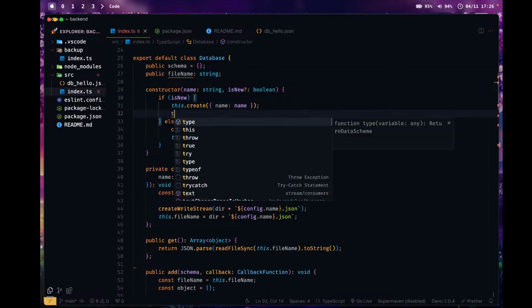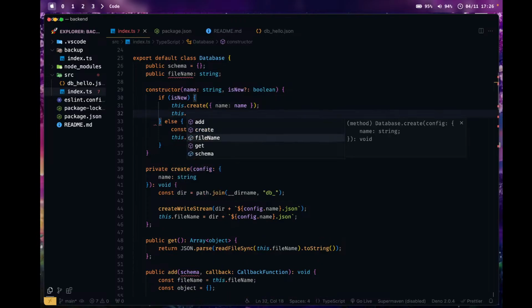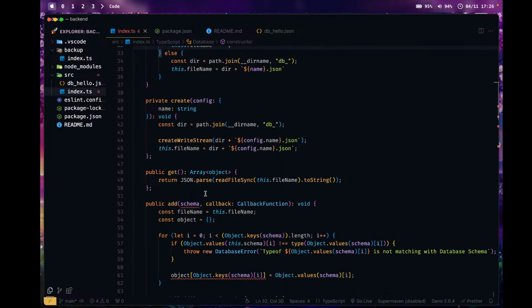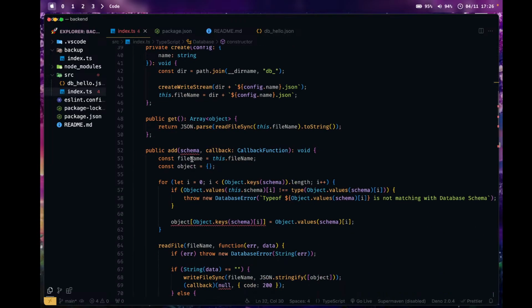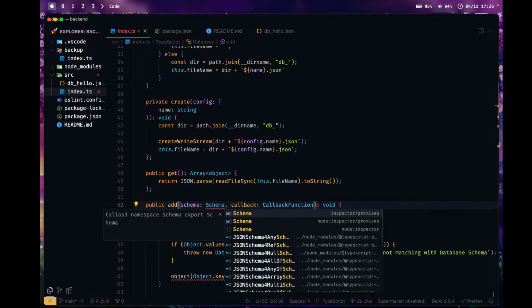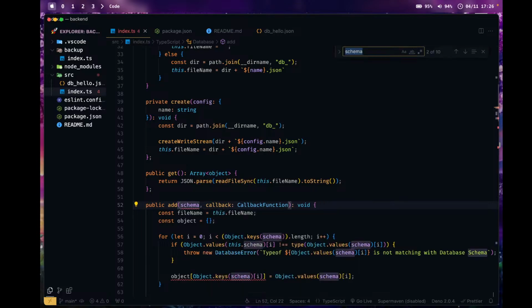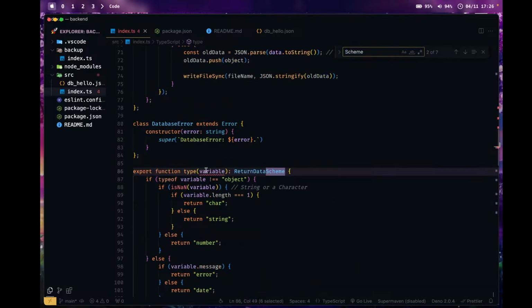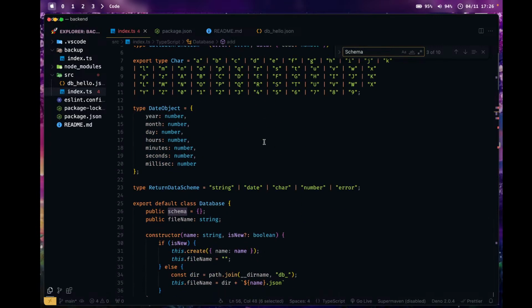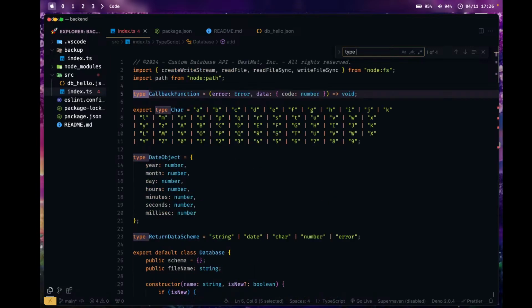Alright, let's just say this dot file name is equal to null. Oh, right. Okay, this will fix that error. Schemas any type. Schema is schema. Do we have a schema type? No, we don't. Yeah, all the types.